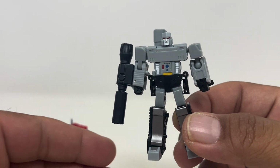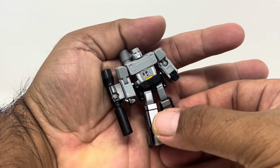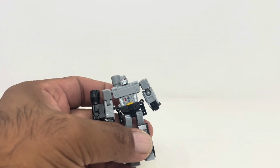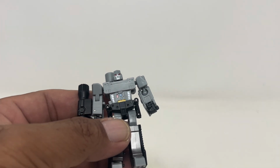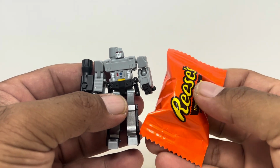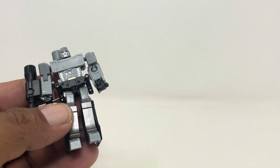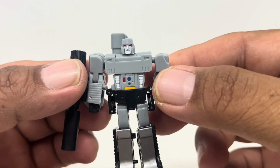I mean, like, it fits in the palm of my hand. That's how tiny it is. And I'm not a giant. Let me see if I have something to reference it with. I guess I have, it is around Halloween. Here's a Reese's. A small miniature size cup. But yeah, Megatron is tiny, yet look at all this detail.